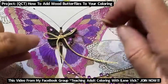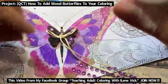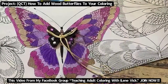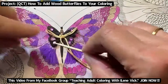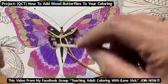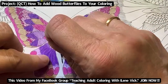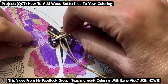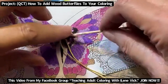Alright, and then I'm going to move these little puppies over this way and push my bow up. And we'll go ahead and get these last two on here. There's one. I've gotten pretty good at this. And there's two. And I like to give it a little push with my finger, just to set that glue. Excuse me while I get this cleared out. Look at that. Isn't that darling?